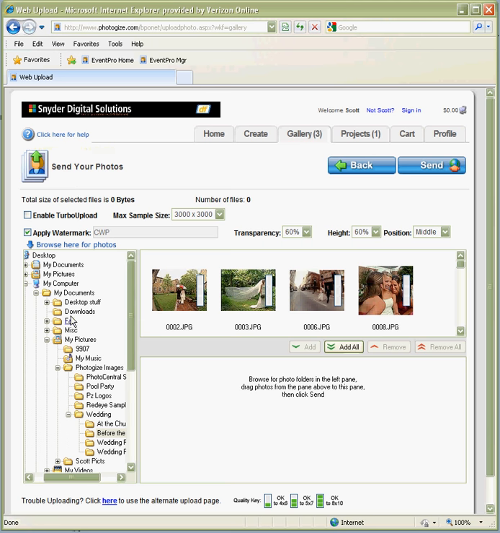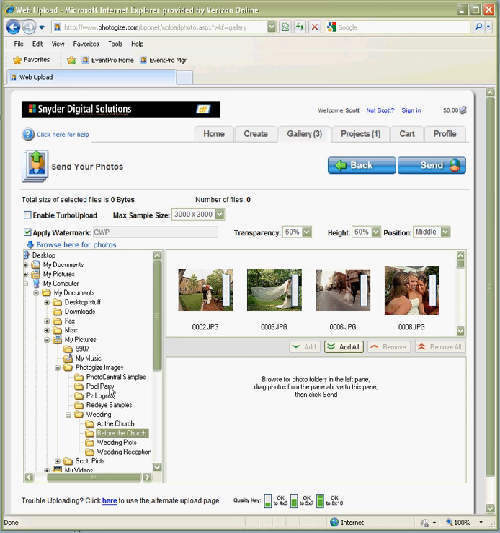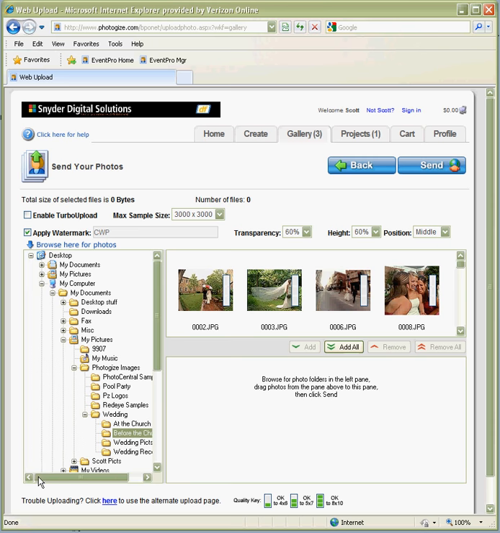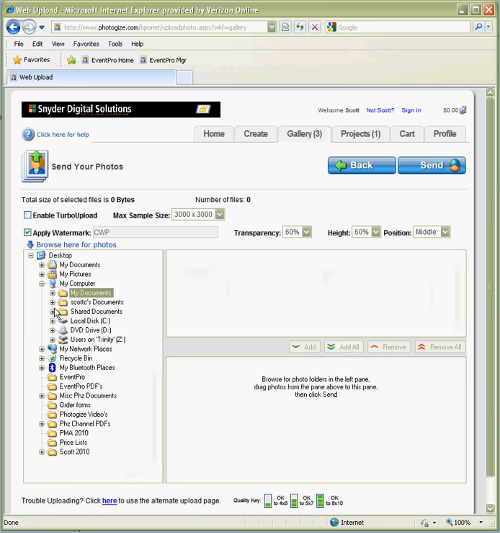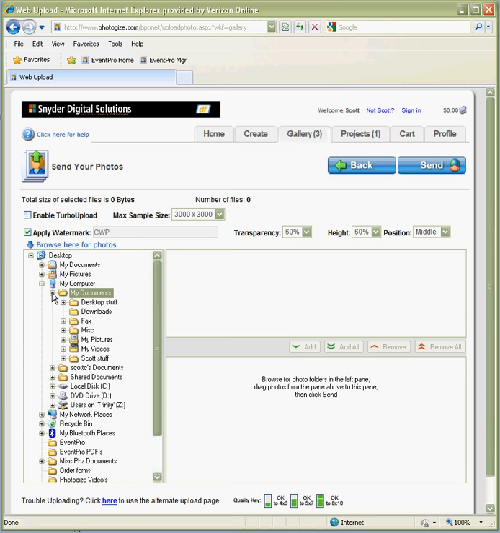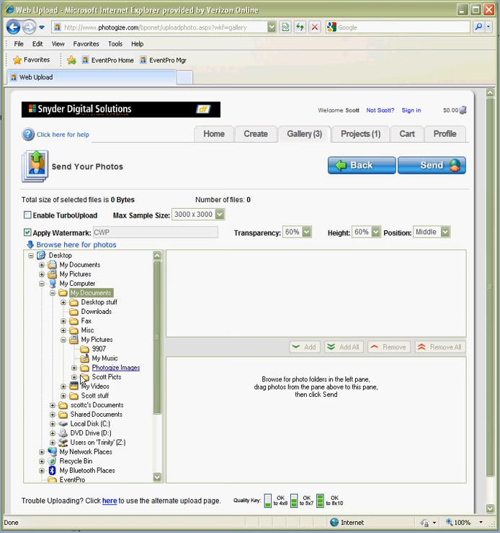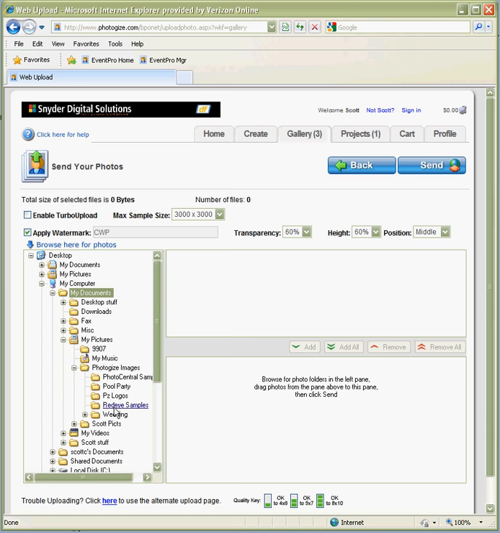So the first thing on the left hand side is locating your photos. As you can see, it's showing me my computer. I'm going to expand this a little bit and scroll over, and I can scroll right to the area that I need to. So say my photos are on my C drive, or if there are any media cards, they'd be listed here, or maybe on my network. So for this example, I'm going to go back to the photos I had here.